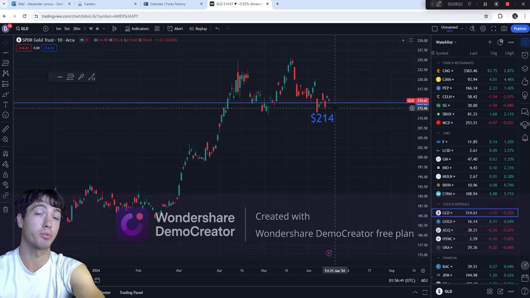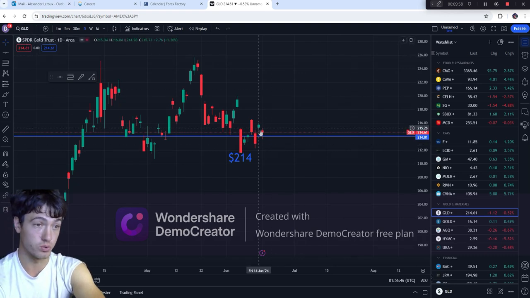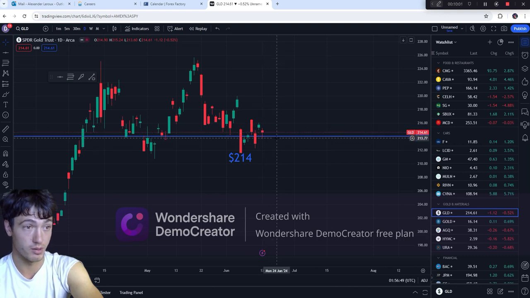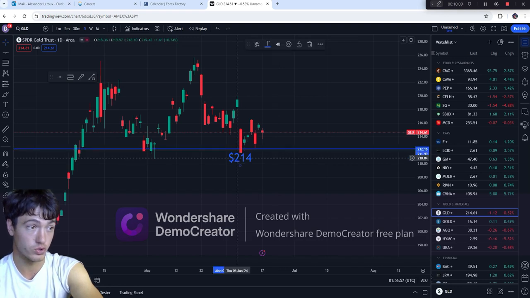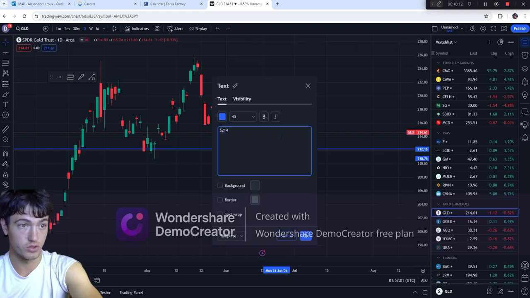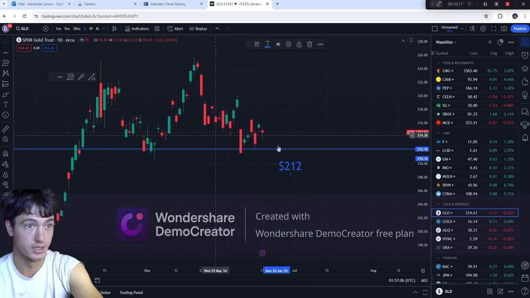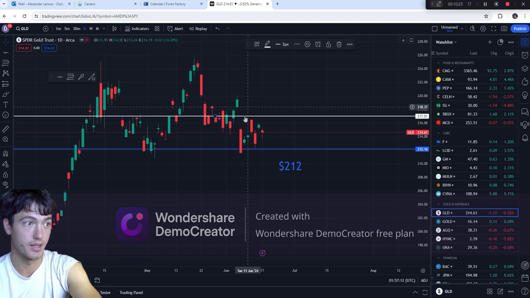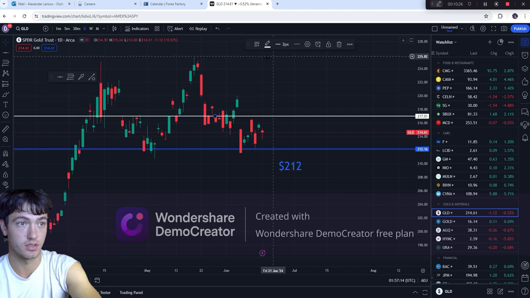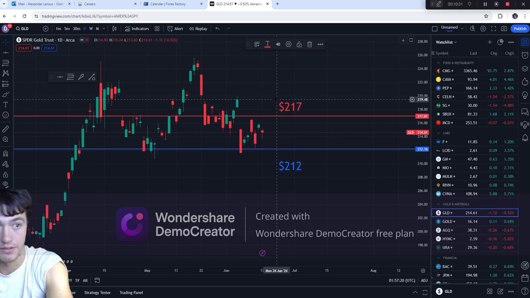But if you're looking to play options on gold, then you really want to go into GLD, the Standard & Poor Gold Trust ETF, which will give you a better place for options. So I'll put a support on this gold ETF, one at 212.16. So 212.16 is our support on the GLD, and then I have resistance right here at 217. So 217 resistance on GLD. And that's about it for the gold sector.